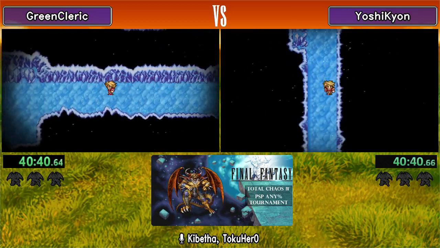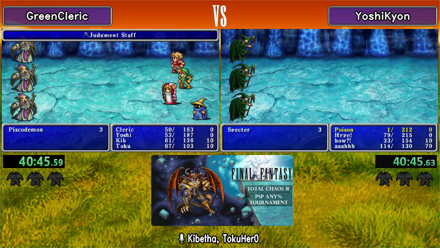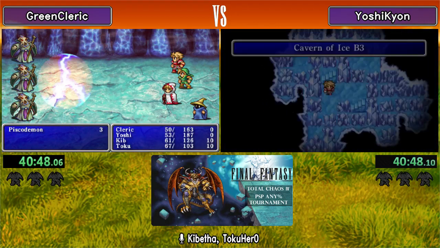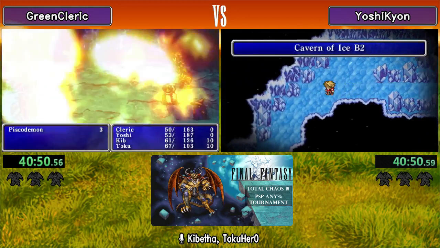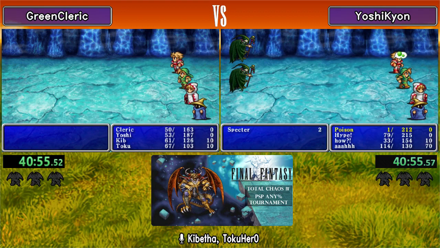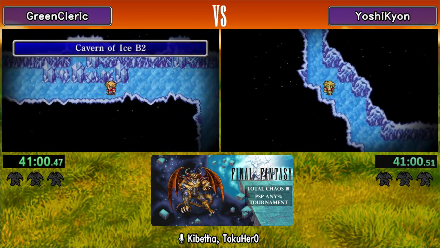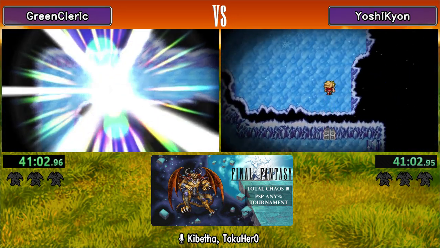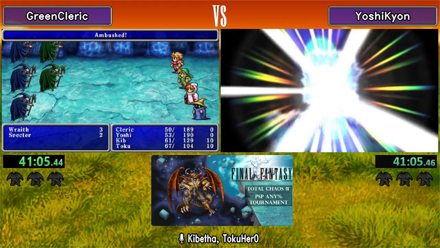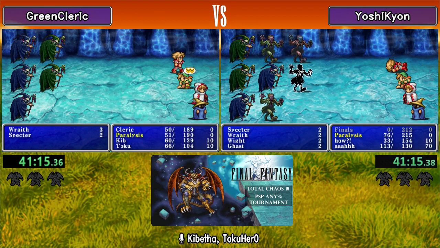One of the things we are not talking about, however, is why Ice Cave is terrible. So Yoshi just saw those mind flares. They are Piscademons, but worse. But at least you can run from them. The Piscademons are back. There's lots of undead that we can get paralyzed by, and are also quite hard to run from. Yeah. There's very rare encounters that we shall not mention. There's ambushes. Cleric is getting more ambushes. Oh boy. We're not mentioning the rare encounters unless they turn up, because we've done that before.